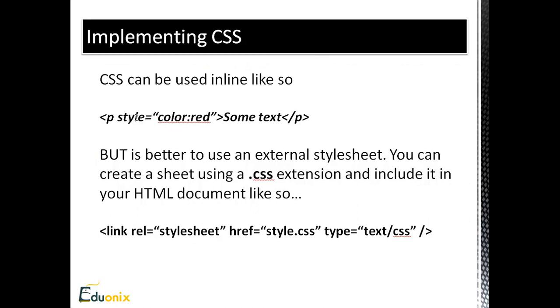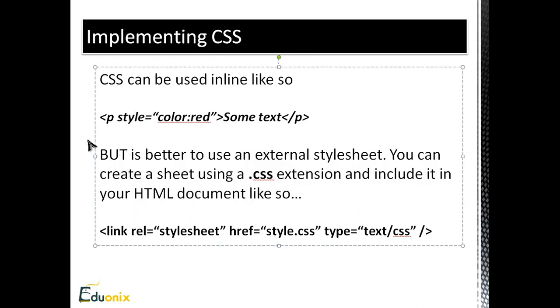So then we could add all our CSS in this file here. You also can use inline style right in the tag you're using, or the element. So say we have a paragraph, we can add a style attribute, and that will allow us to put CSS values in. So you can see here we have color red, and the values are separated by a label, I guess you could call it, and then a value. So color red, and then we have other kinds, like we can do padding, which is the space around an element. We could say 5 pixels, and that would give a padding around the paragraph of 5 pixels. And like I said, it's a lot easier to show you, so we'll be doing that in this chapter.